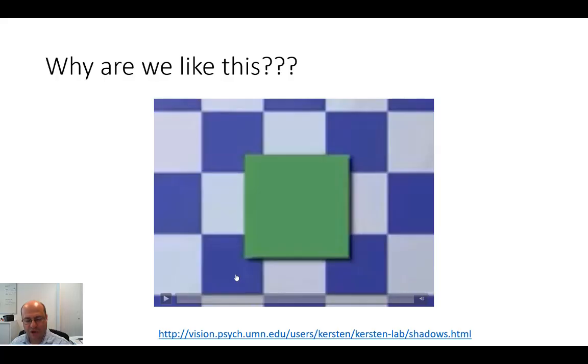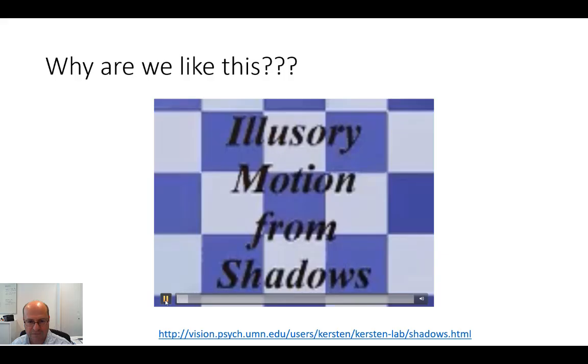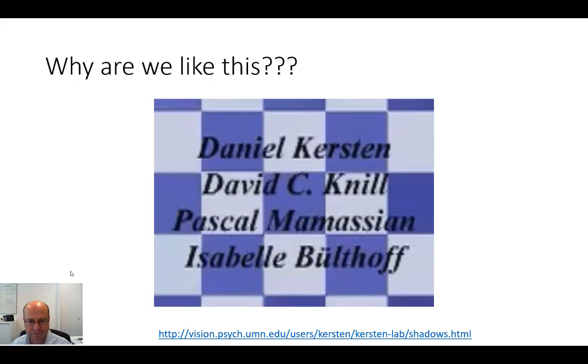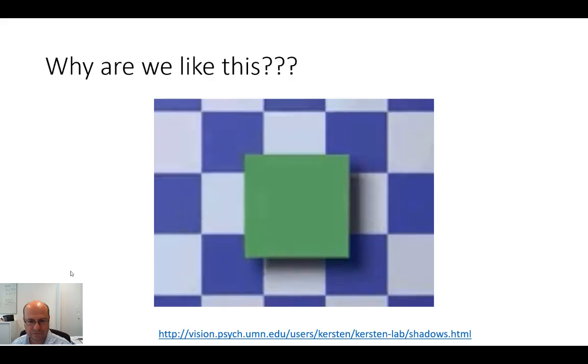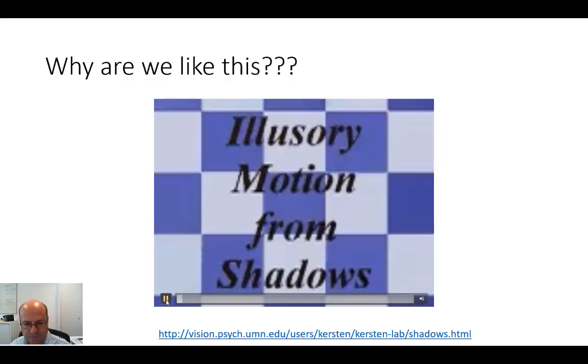Now, do the following. Cover this part of the square with your hand and watch the video again. Do it now. Cover this part of the square. Basically you are occluding the shadow. And just look, or if you are far away from the screen, just look at this corner and ignore this corner of the square. It's better really if you put a piece of paper on top of this part. Let me do it again.